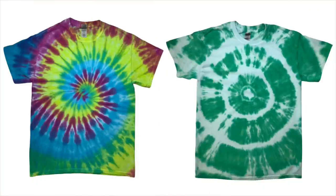Well, here they are, guys. Here's our 2-minute tie-dye shirts. And that's sort of false advertising, right? Because it took 3 minutes in the microwave plus 15 minutes to cool down. So that's not really 2 minutes. However, it certainly is better than 24 hours. I do like the outcome. I think, you know, they're good looking shirts.